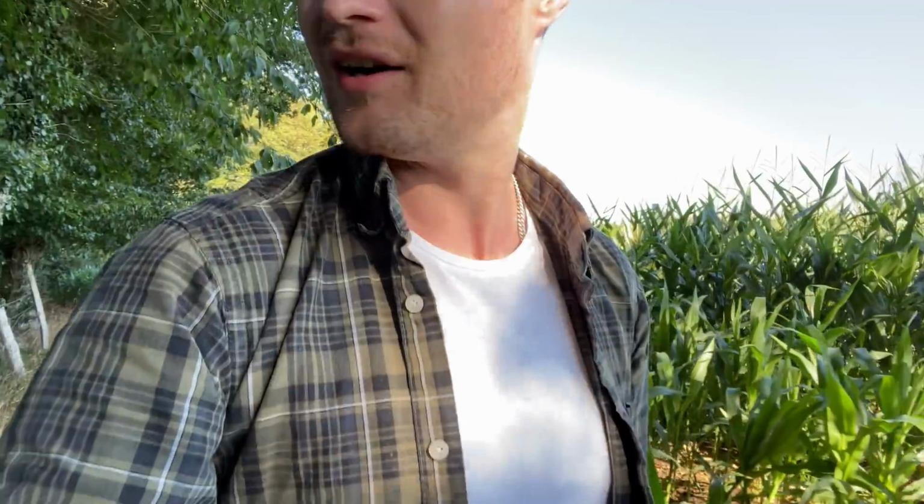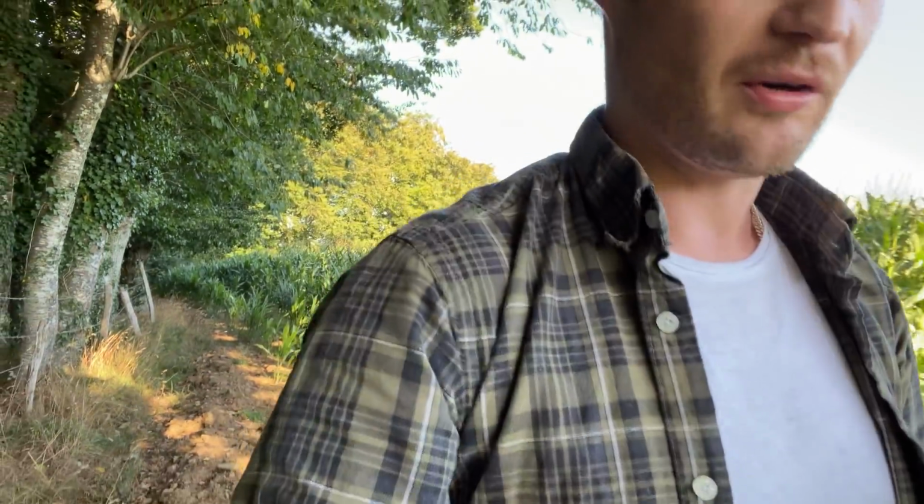Lovely, sunny, hot day. In fact, today has been so hot that I had to postpone this little walk until the evening. It's about 5 or 6 o'clock in the evening now because it was just too hot. It's probably the hottest day we've had so far at the chateau. So what I'm going to do is I'm going to go back onto the chateau's estate and I'm going to come back out at sundown like I did last week and continue the rest of the tour then.